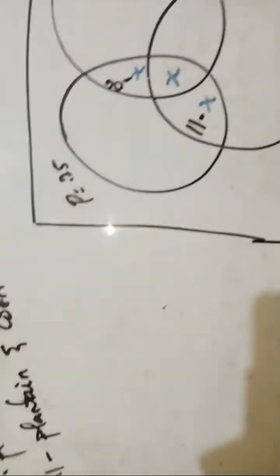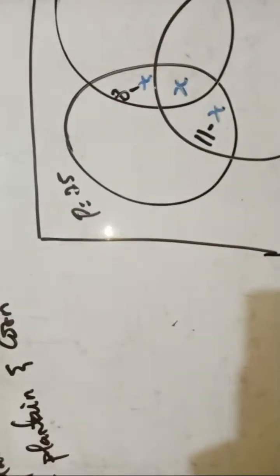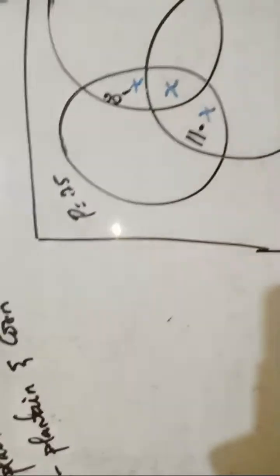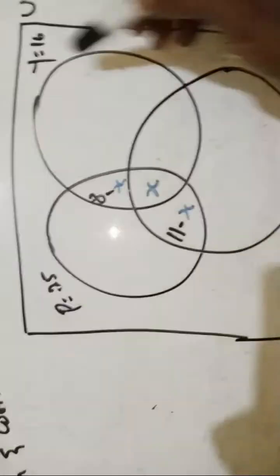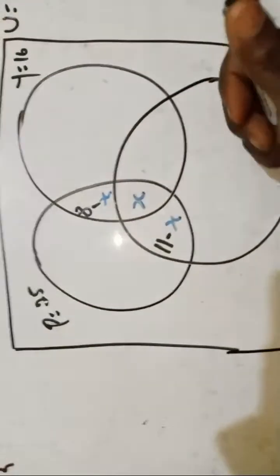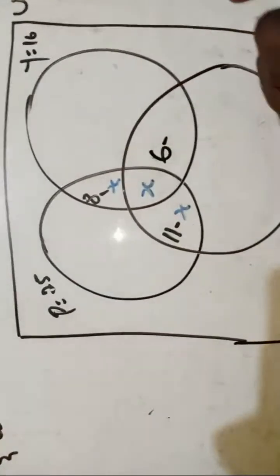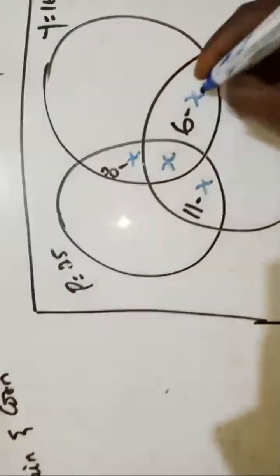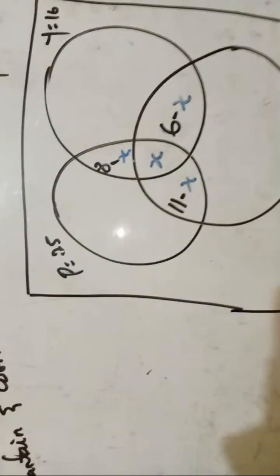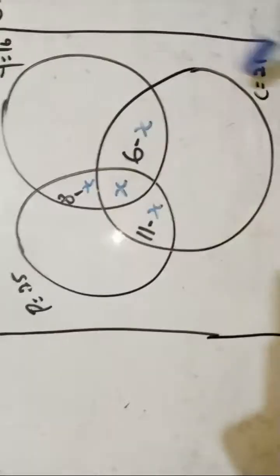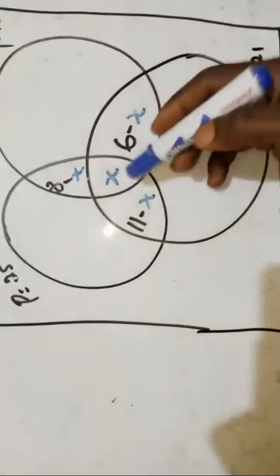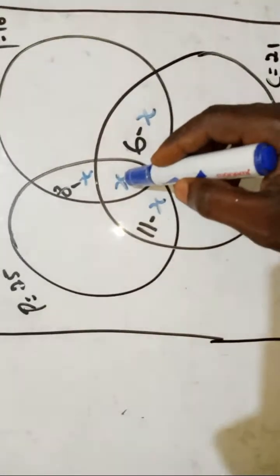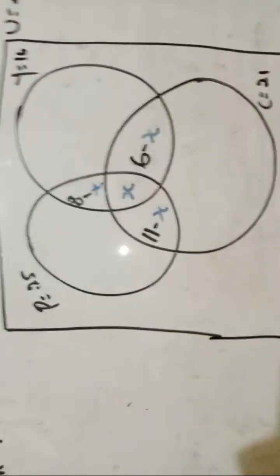And then finally we have the last one, which says yam and corn. So 6 bought yam and corn, right? So yam and corn, 6. Have you seen that we didn't see the word only attached to the portion? So we are going to subtract the intersection because we didn't see the word only. We know that this room here is for yam and corn only, but the question didn't add the word only. So you must subtract the intersection here from all these people, right?